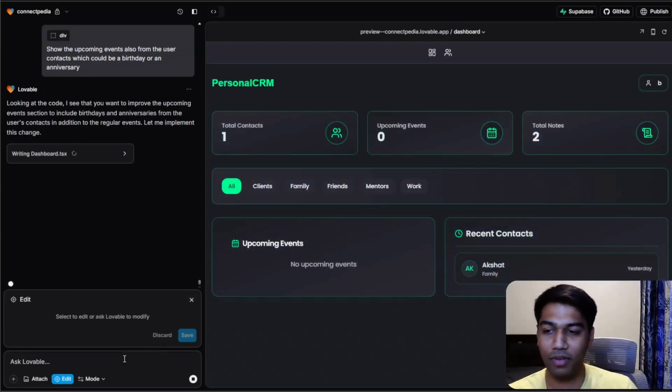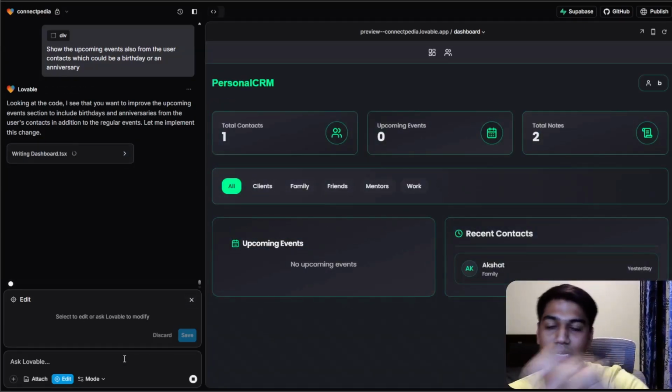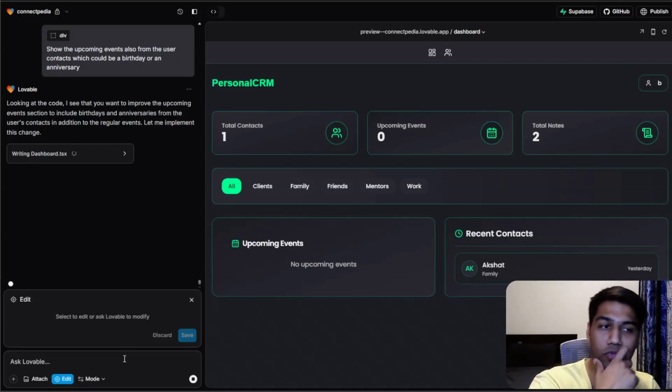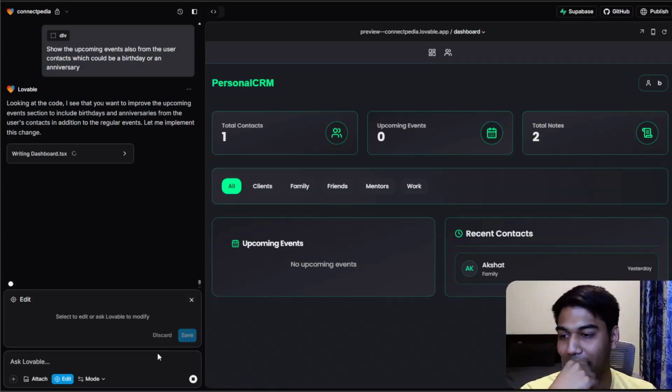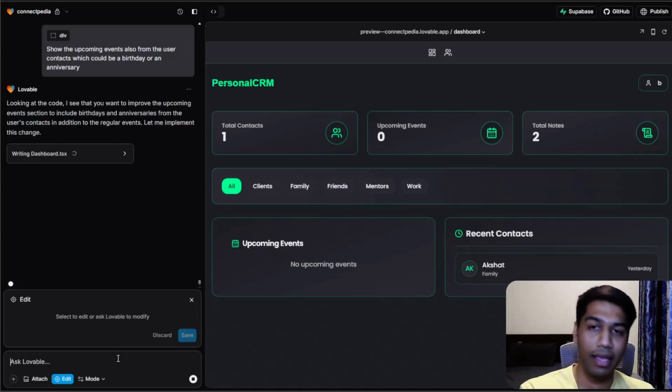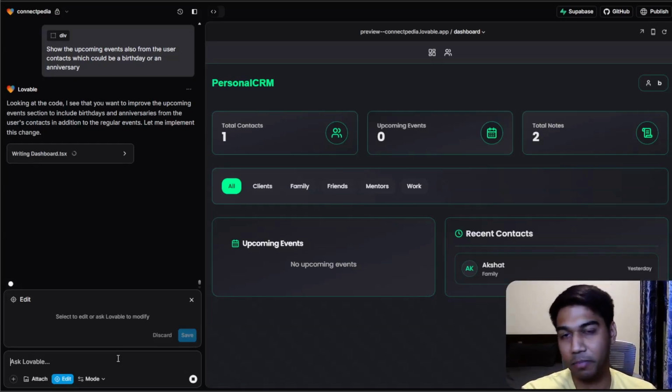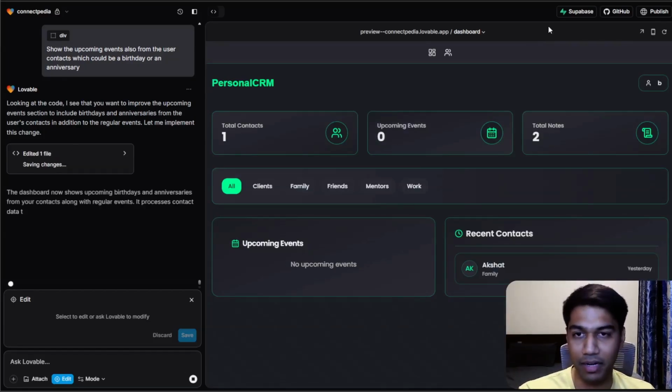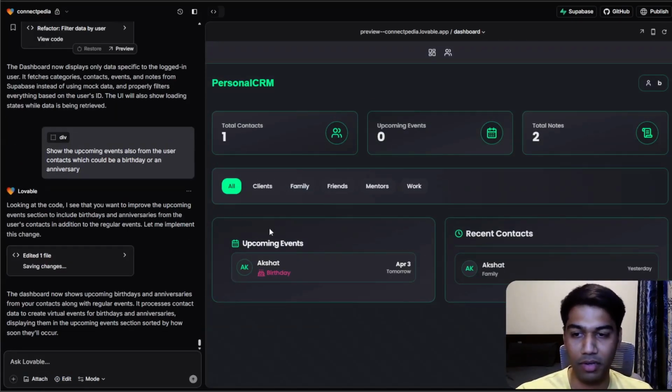So again, the idea is that there is no option to add events. It has created a separate events table, but there is no place to add a separate event for that. What I would want, and again, not to make this tutorial another 3 hours, is you will probably want to create another events page also, and that's super simple. In the same way, created a contact directory. The best thing is you can see on April 3rd there's an upcoming event and it shows up. Now it's able to see this.